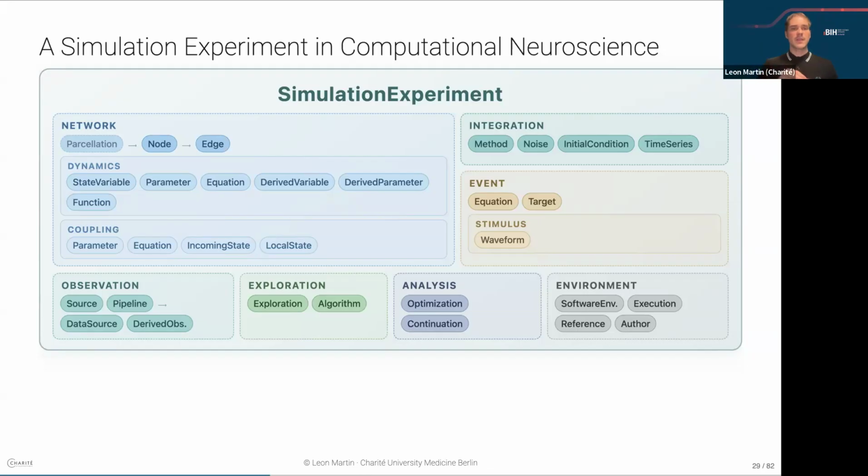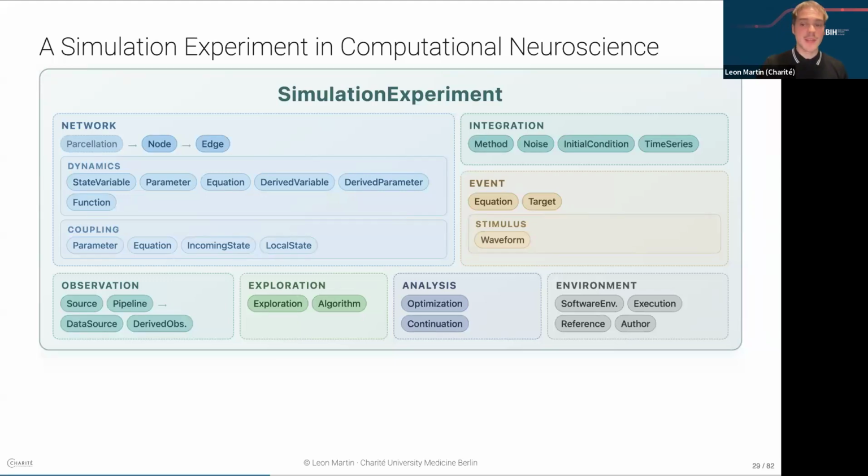So we need to find an understanding of the minimal information needed to make a simulation study replicable or reproducible. So we define the parcellation, the state dynamics, the coupling, the observation, also maybe some explorations, some algorithms we use, some optimization pipelines, some continuation analyses, bifurcation analyses.